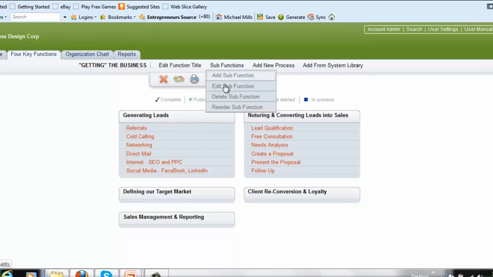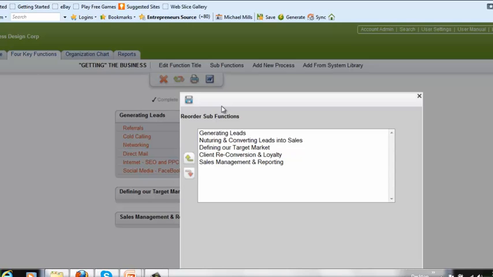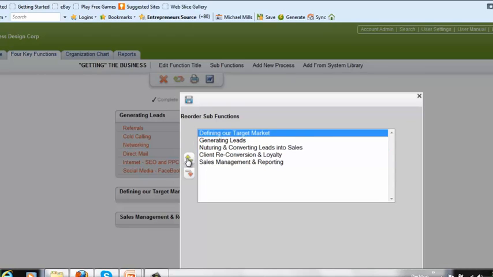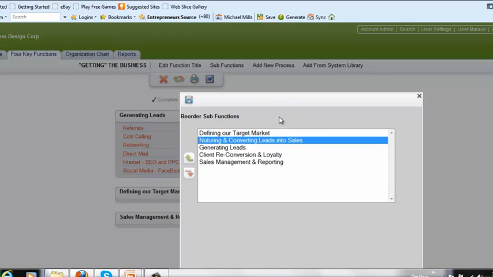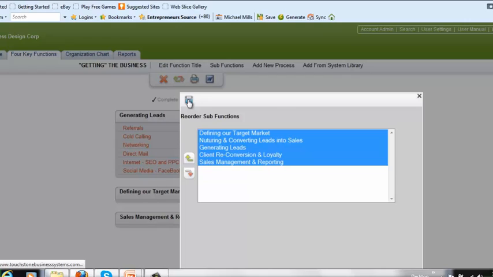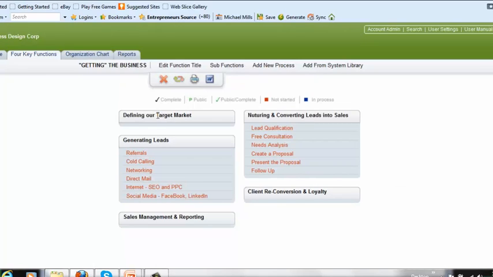And I'm going to reorder these because they happen generally in a different order. So defining our target market is almost always the first thing that happens, and then we generate leads, and then we nurture leads. And if I save this, you'll see now we've got defining our target market, generating leads, nurturing and converting leads, client reconversion, and sales and management reporting.